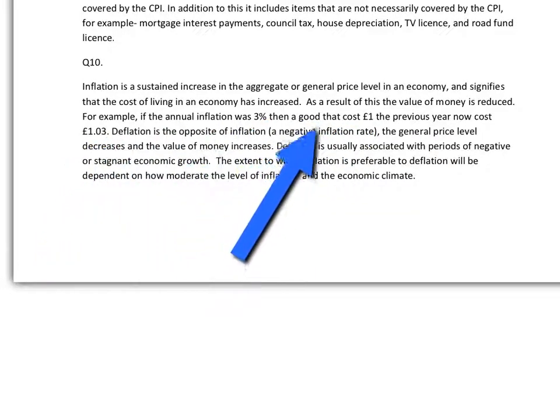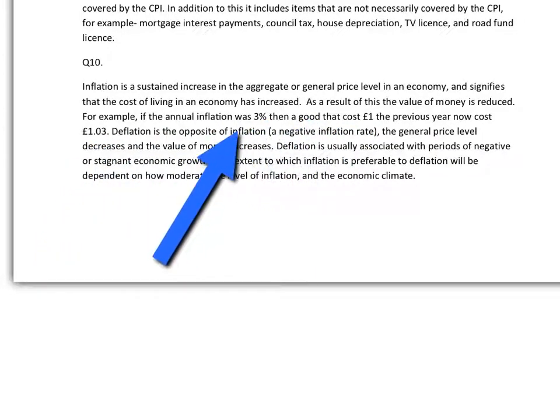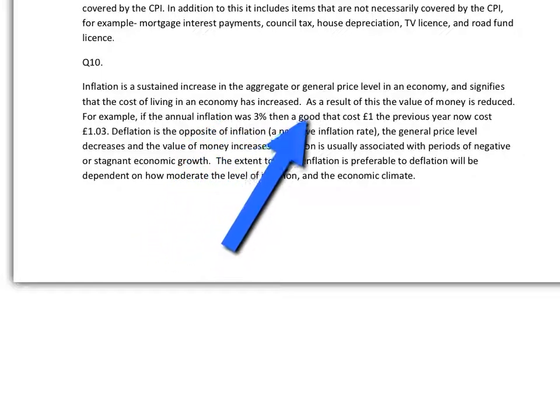That's all correct, but it's not a good. Obviously, inflation really should be referring to a basket of goods or goods as a whole rather than a particular good. So although that's not incorrect, it's a bit misleading and goes a little bit against the grain of what inflation is overall.